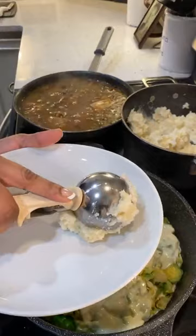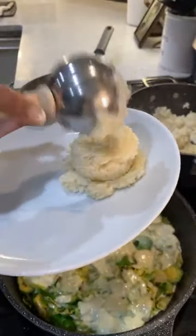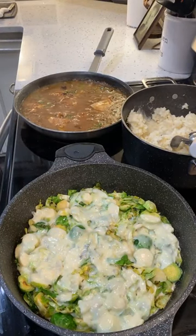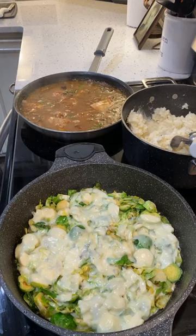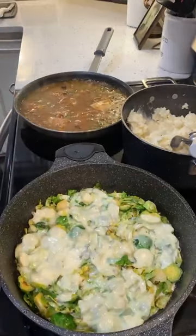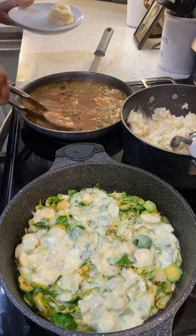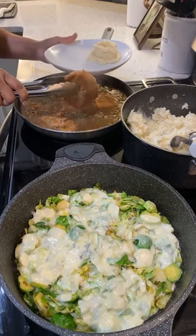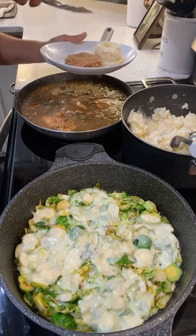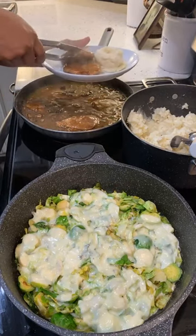So we're gonna take our mashed potatoes. Show you how I plate my food. Just trying to put a little indentation at the top. Let me get a little something. I'm just putting a little indentation at the top of my mashed potatoes so that the gravy can go down up in there. Okay, just like that. We're gonna grab some of our meat. Put two little small pieces on here for her, y'all, so y'all can see this goodness.